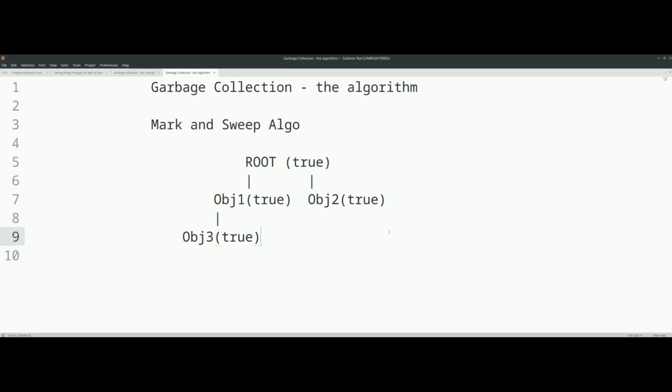So I hope this clarifies how the mark and sweep algorithm works. I was able to draw a very rough figure here, so please bear with me on this one. I apologize if this is a little bit confusing to see, but I hope the algorithm working is very clear. It's a two-step process: mark followed by sweep. Mark will identify if all of them are linked together. Those which are linked will be given a flag true, and the ones that are not linked, which already have the value false from when they were created, will be swept by the algorithm during the sweep phase. This is the concept of the garbage collection algorithm.